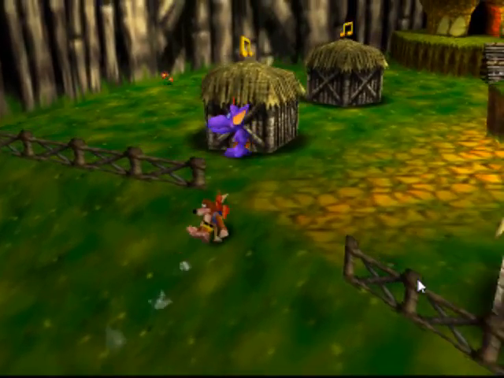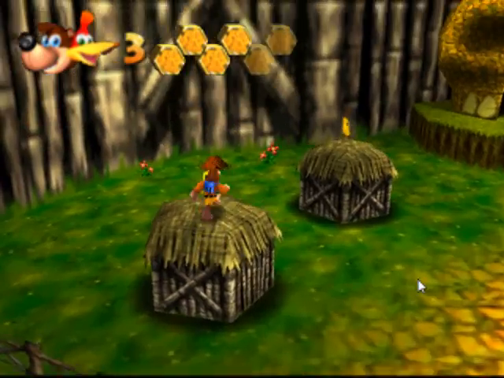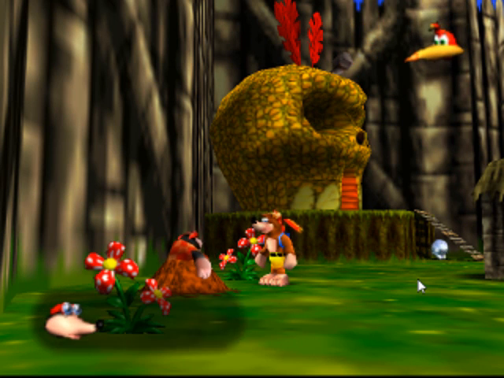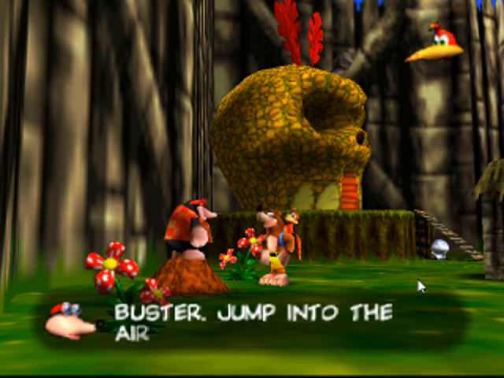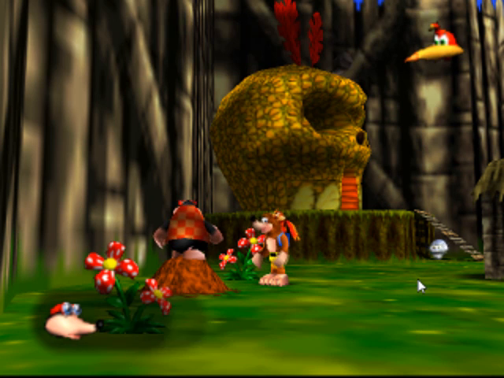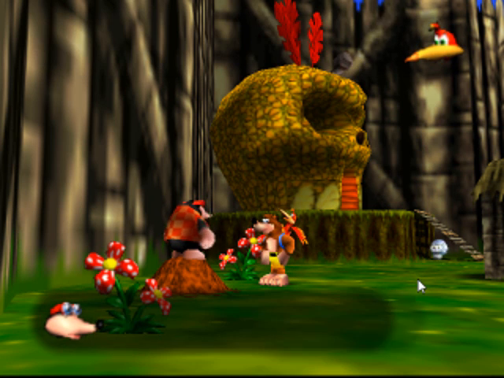I need some health. I'm gonna go talk to Bottles. Beak Buster. Now I can smash into stuff. That's gonna prove to be very useful. Well, obviously, all the moves in this game are useful.